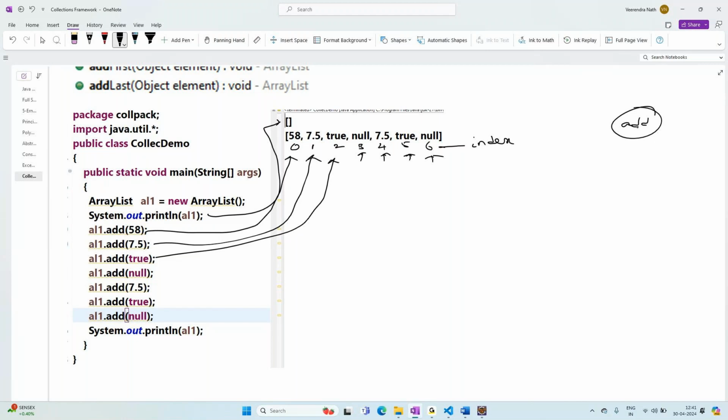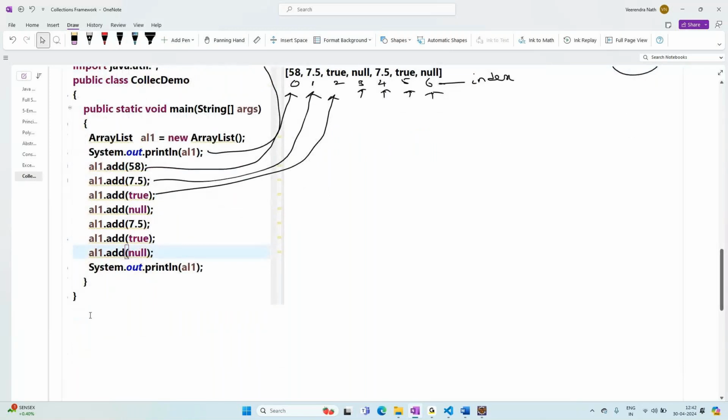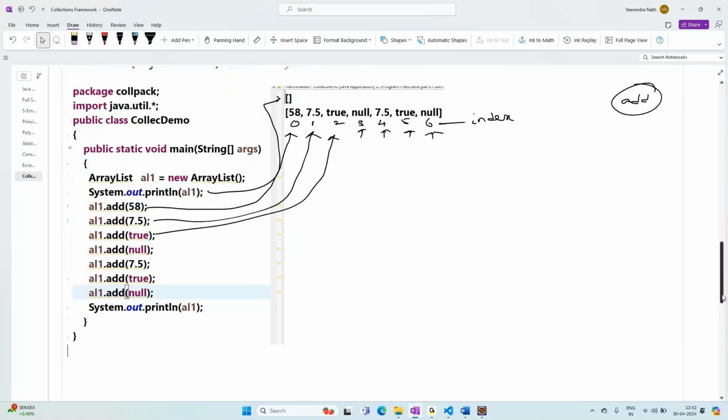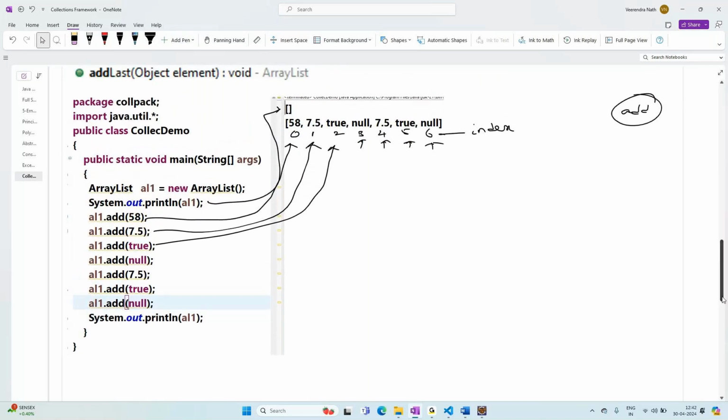Yes, we are adding, no? Yes. Not only this, you can add the employee object, student object. That also you can add. Okay, I'll show you later. So for now, we will not go into the depth of it. Right? Okay. So for now only adding. In Java 8, I'll show you more methods, because this is like a foundation for your Java 8. Later on, at that time, I'll show you how to add more elements, how to add a collection. That also I'll show you, with that example.